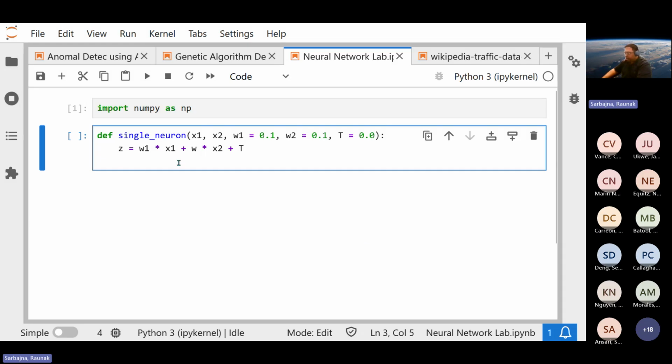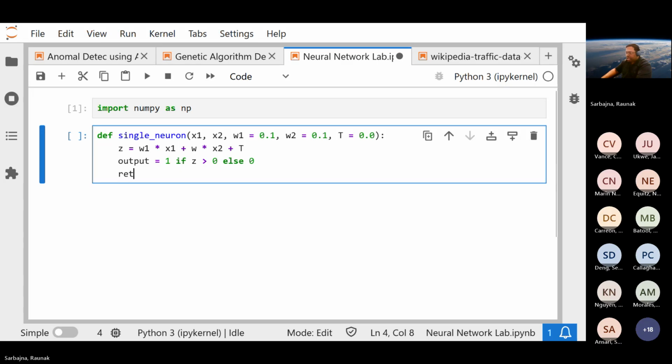So the output is going to be 1 if high or 0 if low: 1 if z is greater than 0, otherwise 0. And then you return z and you return the output.